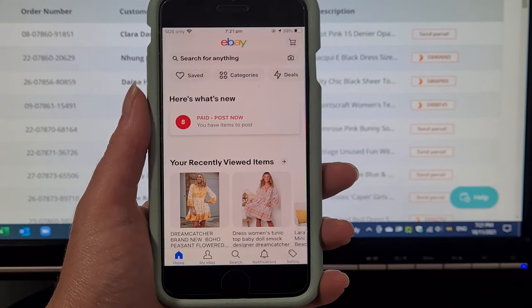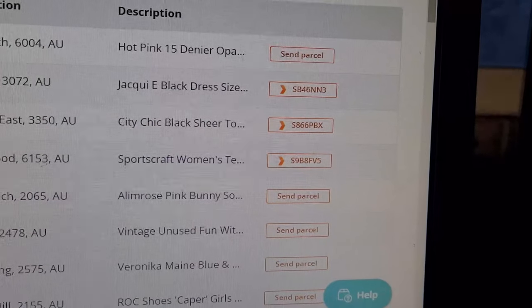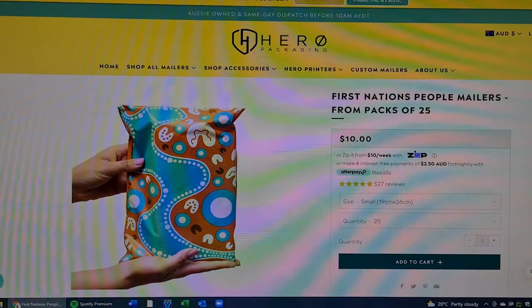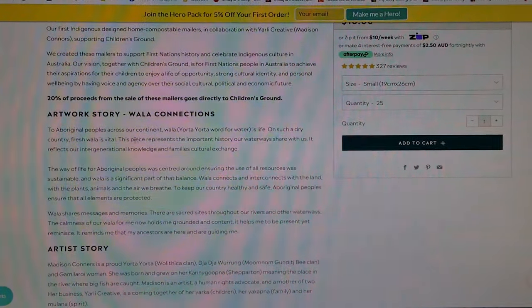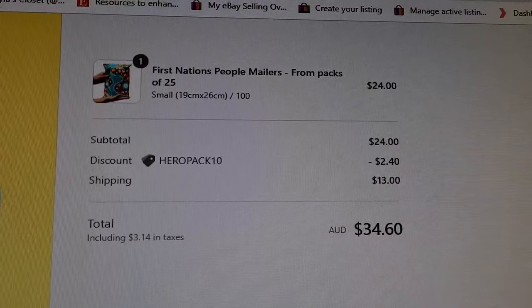It's been a big day of listing, so now it's on to postage — eight things going out, so I'll jump onto my Sendle portal and ship them. While packaging, I jumped onto Instagram and Hero Packaging has an amazing new collaboration with an indigenous artist, with some money going to a children's charity. I grabbed some. I ship everything 100% plastic free, and today I have six ceramic stoneware mugs to ship plastic free. Most people wrap these in tons of bubble wrap, but I've never had a problem and I'll show you exactly how I do it.